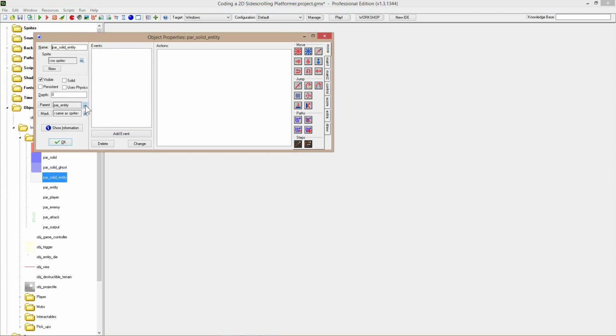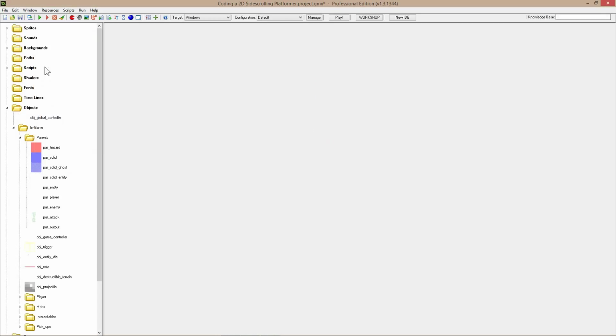It has the entity as a parent, but because we make this check, it works as a solid block as well. So if you have an entity you still want to be solid but be able to move around with gravity and stuff like that, you can use this parent instead, and then they will function as solid objects. And I think that can be very usable sometimes.